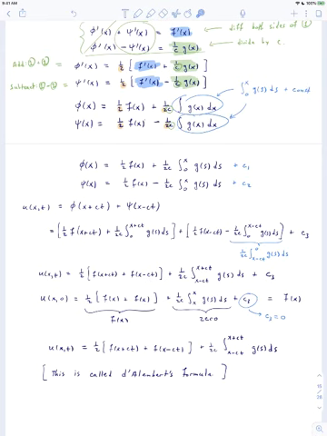And then you have the same sort of thing for psi. It's 1/2 f minus 1 over 2c times this antiderivative, which is just the integral from 0 to x of g of s ds, plus some constant of integration. Now this c1 and c2, these are arbitrary constants. However, we can actually identify what they are by looking at our initial conditions.